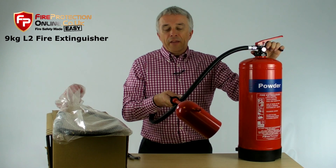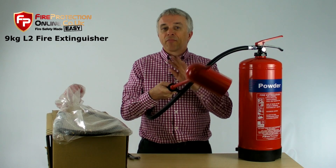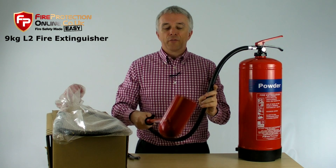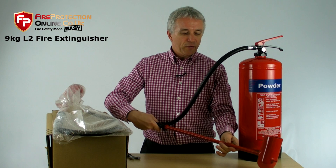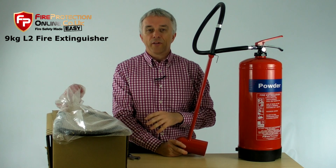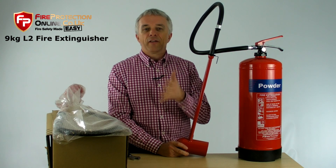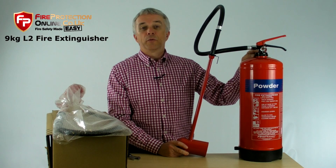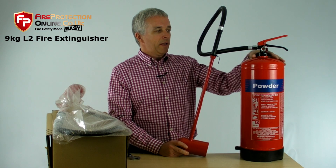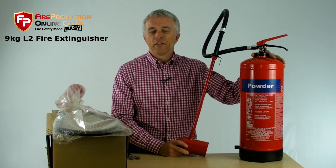L2 is a special metal powder fire extinguisher. These are for Class D fires only — Class D being metal. Do not use them on anything else. It would be a little expensive anyway. L2 is from Chubb's factory. They used to supply an M28 as well; however, the L2 was the extra one that also covered lithium fires, and they've decided to just use the L2 from now on. Some companies will supply M28, but it will not put out every type of metal. In America they have others called Purple K and so on.